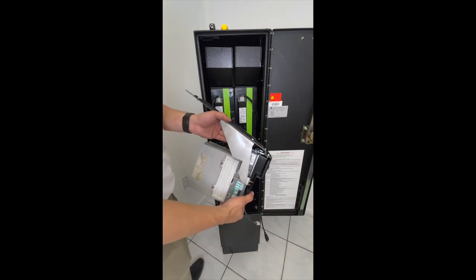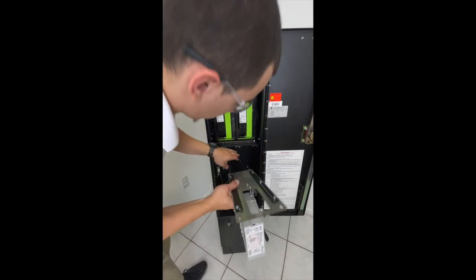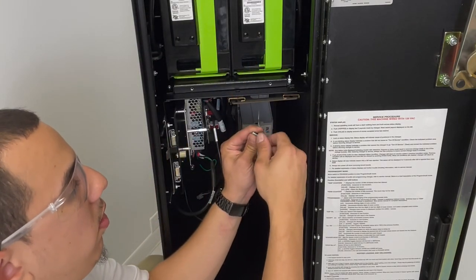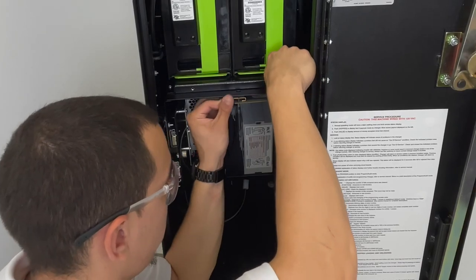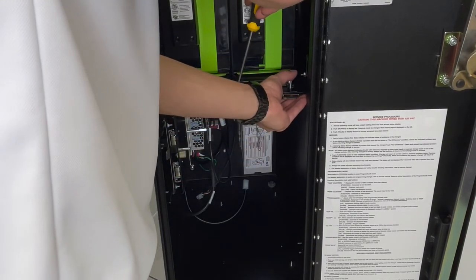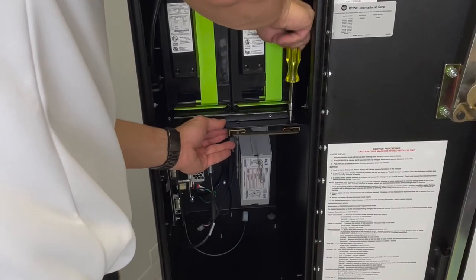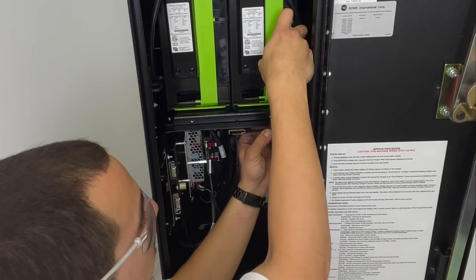Now take the fully assembled validator and slide it. Your bracket. Take the locking screw and nut out of its place. Feed it through the hole. If it's too tight, use your screwdriver. Make sure it's fully in.